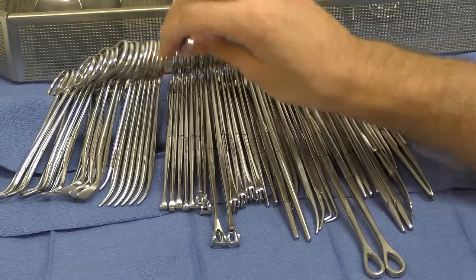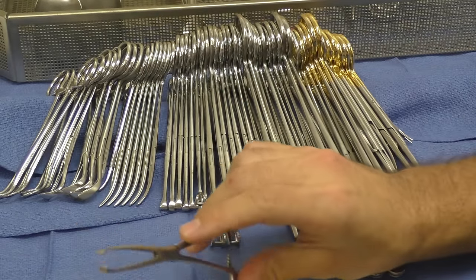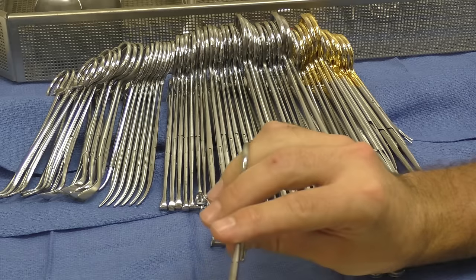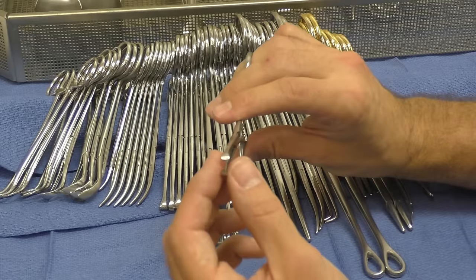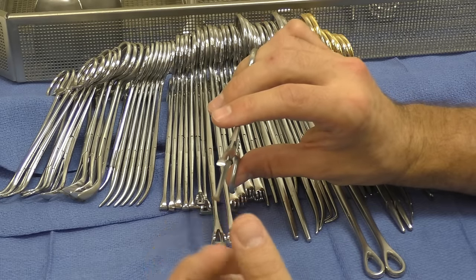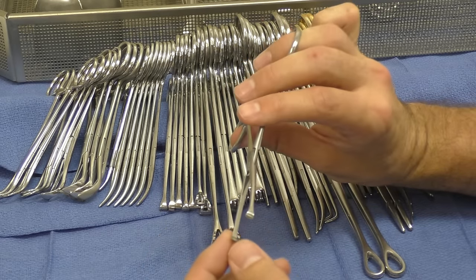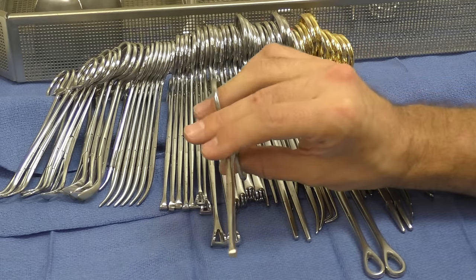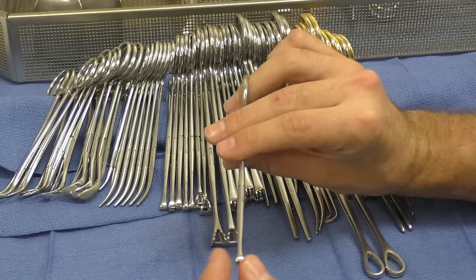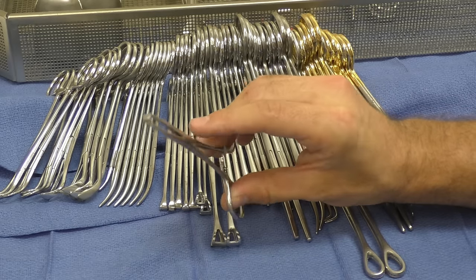Next up, we have the Allis forceps, or the Allis clamp. There is an Allis-Adair clamp as well. The Adair clamp is just slightly wider. The teeth are slightly wider, so instead of maybe 4 and 5 teeth, it's like 7 and 8 teeth or something like that. Usually you'll see those in a GYN set.